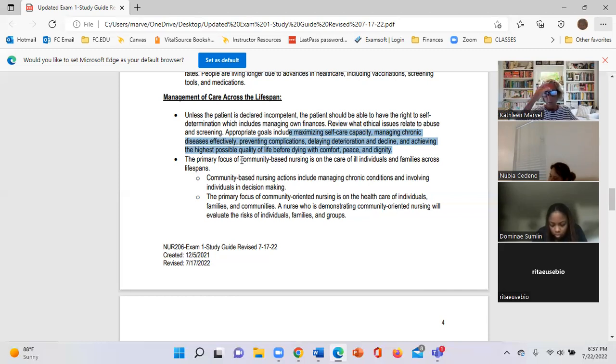Okay, so we just went through this. Community-based nursing's actions include managing chronic conditions and involving individuals in their decision-making. Primary focus of community-oriented is to focus on the healthcare of individuals, families, and communities. So a nurse who's demonstrating community-oriented nursing evaluates the risks of individuals, families, and groups.